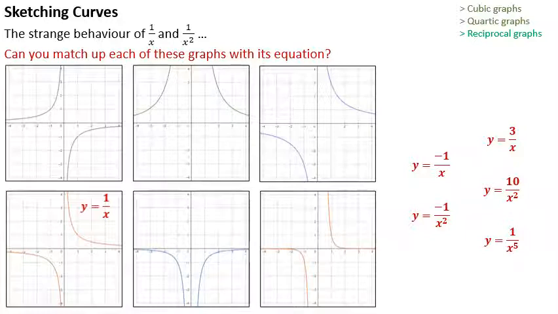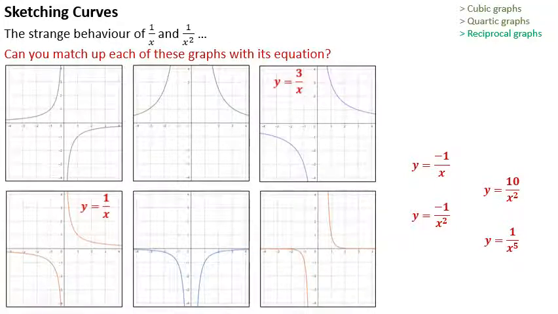Now, there are other curves that also have that property. If we look at the top right, for instance, you'll see that that curve is also symmetrical about the line y equals x. However, if you put an input of 1 into that curve, you get an output of 3. So that one is likely to be something more like this. It's related to the y equals 1 over x graph. It's still a self-inverse. If you divide 3 by a number, and then you divide 3 by your answer, you'll get back to your original number. Try it. 3 over 6 is 1/2, and 3 over 1/2 is 6. So you're back to 6 again.